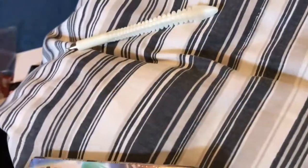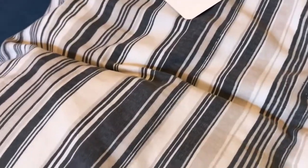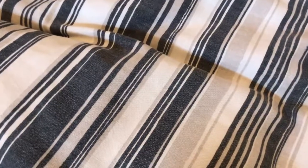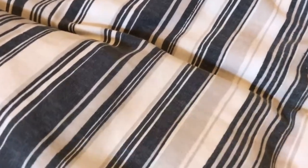Next up, there's one I haven't actually seen, but I've been wanting to watch it for a while, and my mate said he had it to sell, so I thought, why not? And that is Doctor Strange. There we go. Let's get this one open. If I can get it open. There we are.